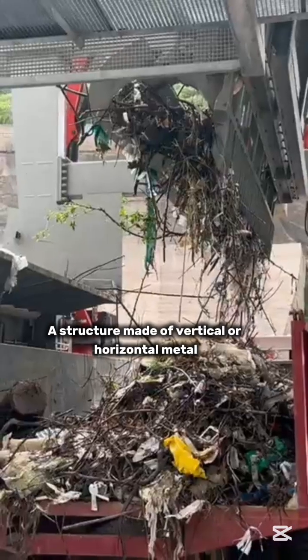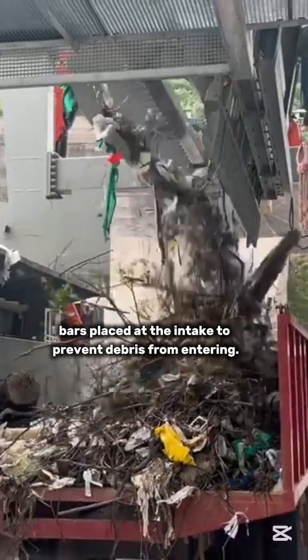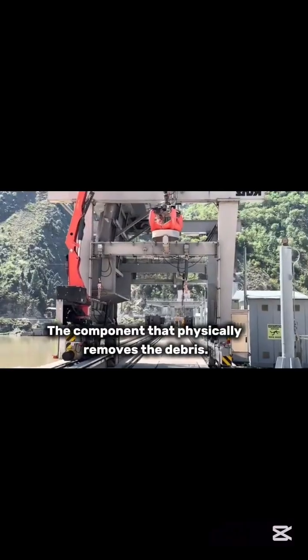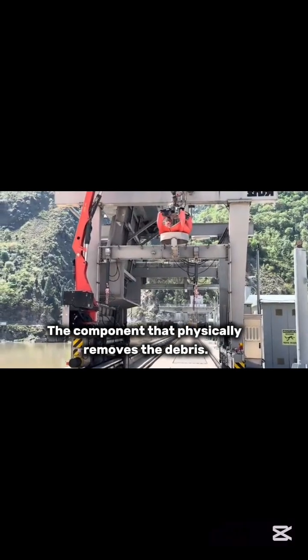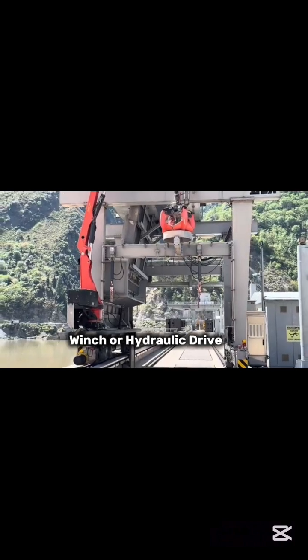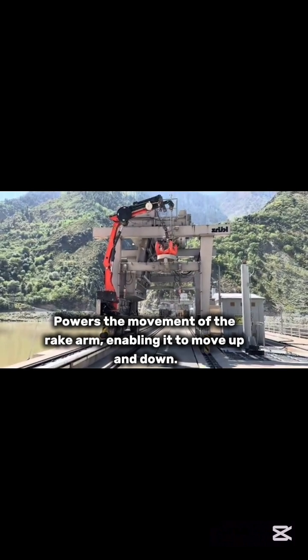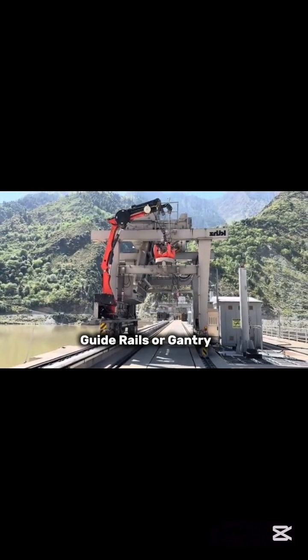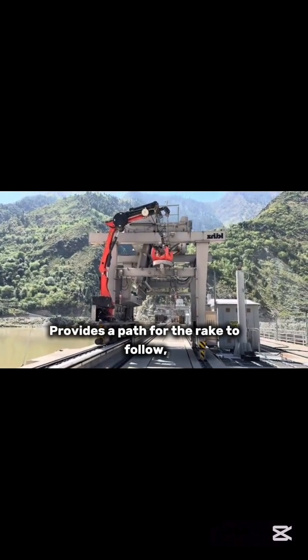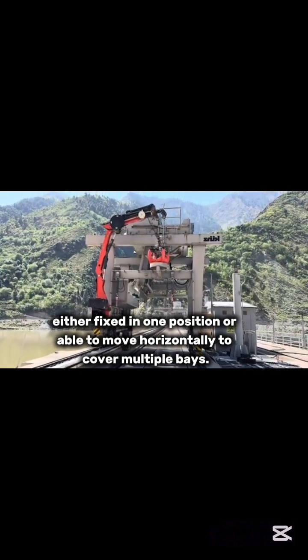Trash rack: a structure made of vertical or horizontal metal bars placed at the intake to prevent debris from entering. Rake arm: the component that physically removes the debris. It has teeth or fingers that engage with the debris on the trash rack. Winch or hydraulic drive: powers the movement of the rake arm, enabling it to move up and down. Guide rails or gantry: provides a path for the rake to follow, either fixed in one position or able to move horizontally to cover multiple bays.